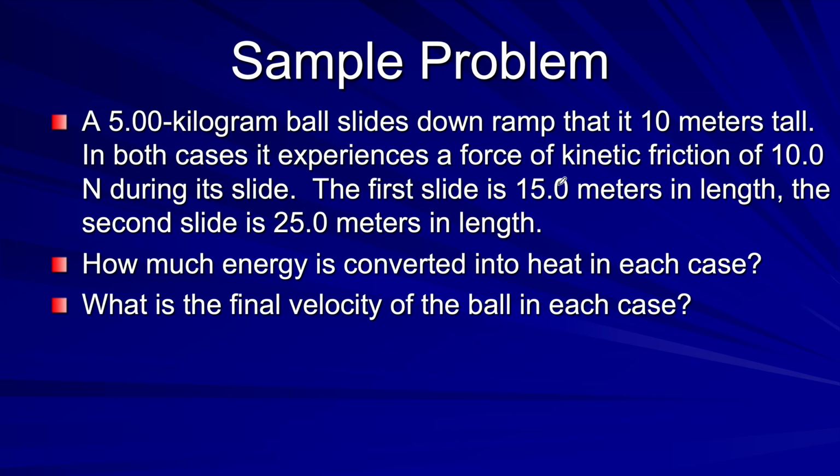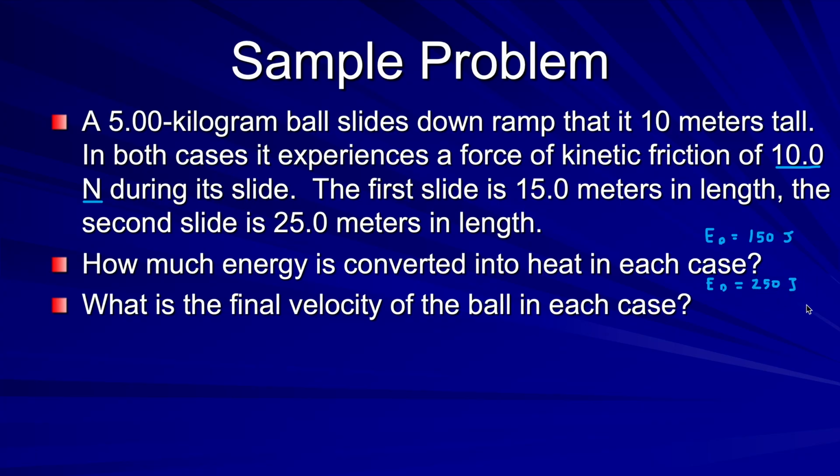Well, in the first case, it's got 10 newtons acting on it. The first one is 15 meters long. 15 times 10 times the cosine of 180. The force of friction is going to do 1,500 joules of work. Technically negative 1,500. But what's going to happen then? My E-dis for the first one, I'm going to just do E sub D, is going to be 150 joules. The second one, 25 meters in length, E-dis for that one is going to be, it's going to lose 250 joules, 25 times 10.